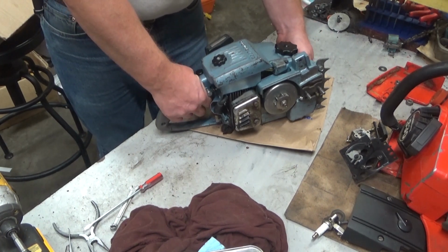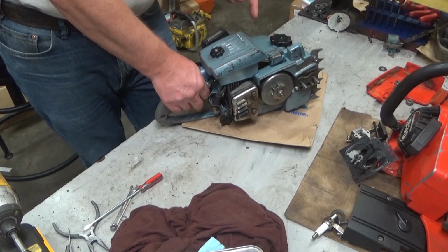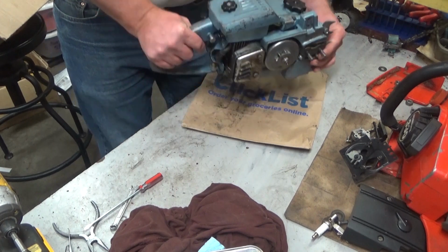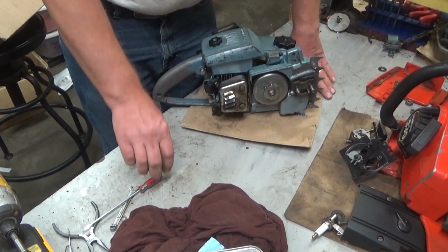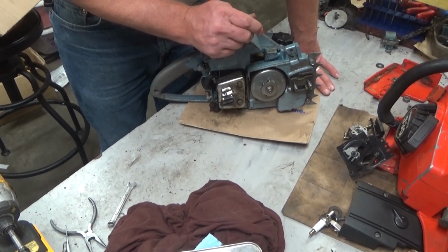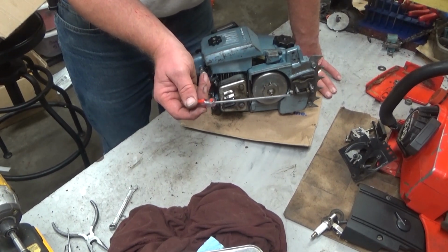So, what first got me into there is I got the saw started and I was doing the tilt test. And I tip it like this. And what runs out of that handle bracket hole right there but fuel? Like, well, that's not supposed to happen.